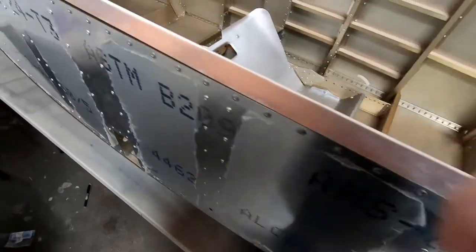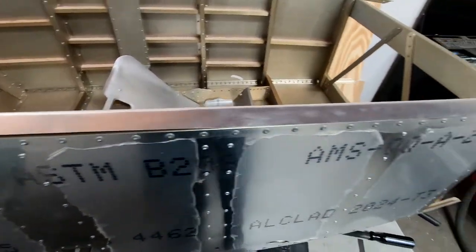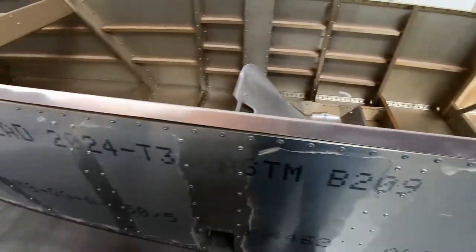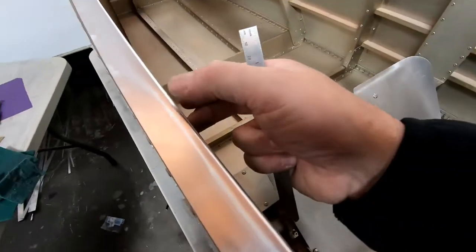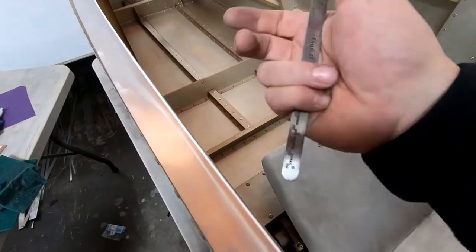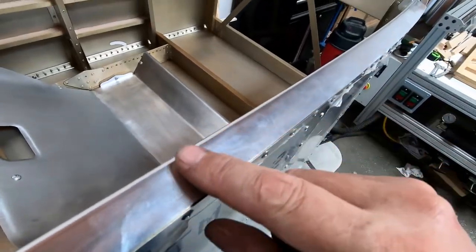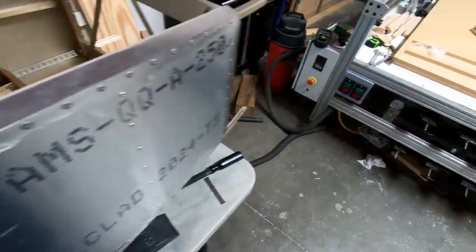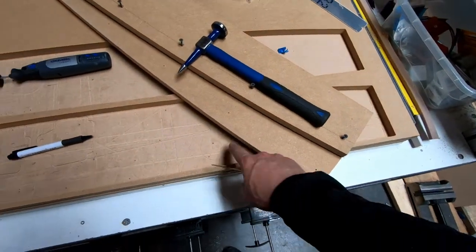I can just go ahead and put my Clecos in place and position it in here just as is. So I'm gonna keep working on this, and I'll get the other one bent here in a few minutes. I do wish I could have gotten a little bit tighter radius here. It probably doesn't matter, but I'm almost thinking that had I done this again, I probably would not have radiused this form at all.